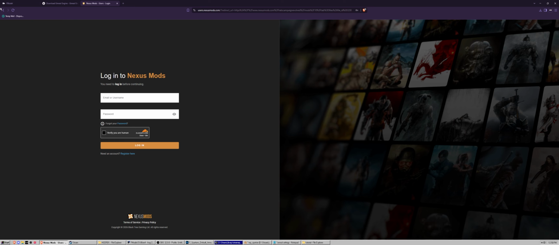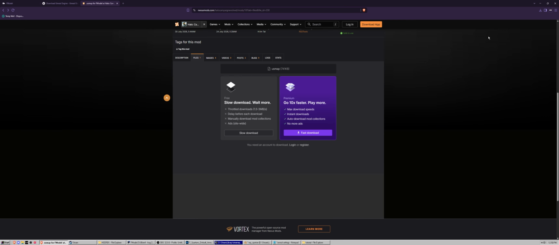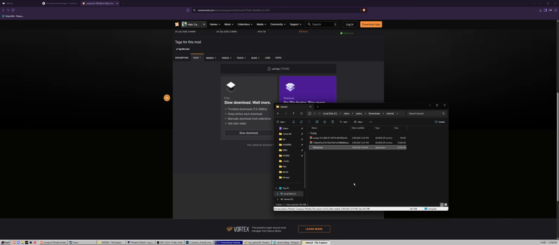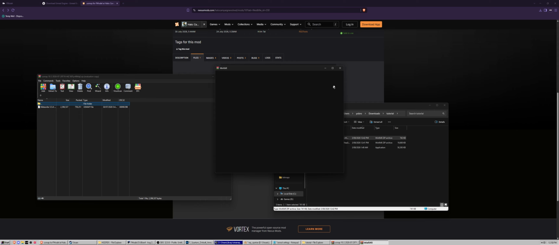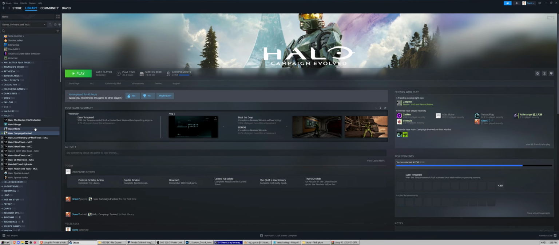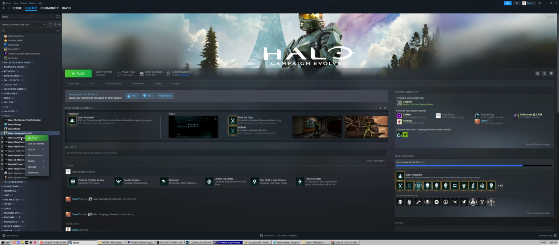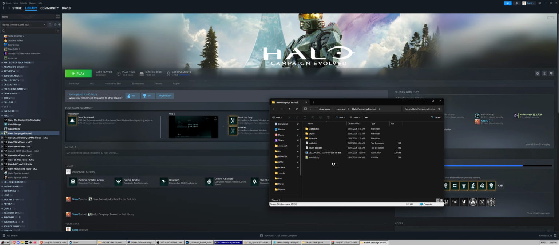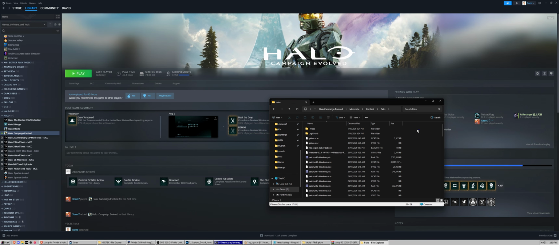It's just frustrating, but I already have that downloaded. Once you do have that downloaded, you'll also get this other zip file. It will include your USMAP. Now you're going to want to put this in the Packs folder of the Meteorite directory in your game files. To get there, go to Steam, Campaign Evolved, right click the little icon here, Manage, Browse Local Files, and then from here you go Meteorite, Content, Packs, and you're going to put it in here.